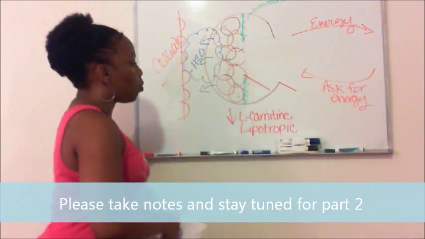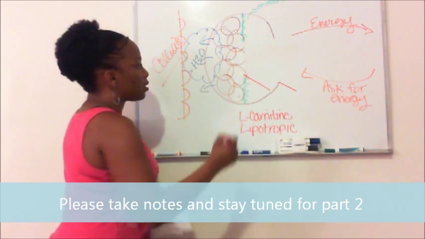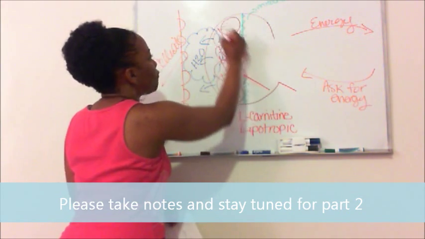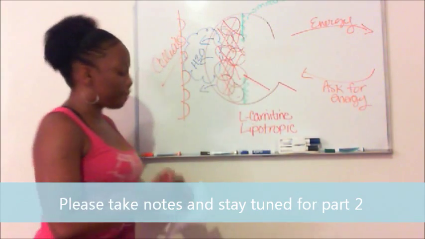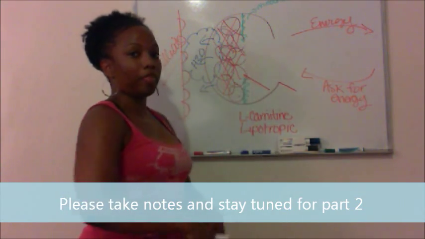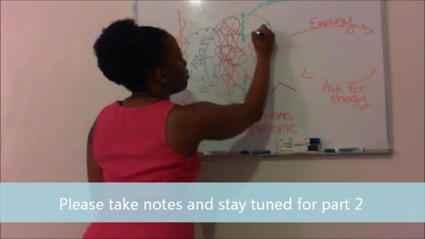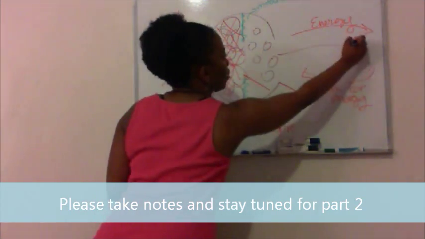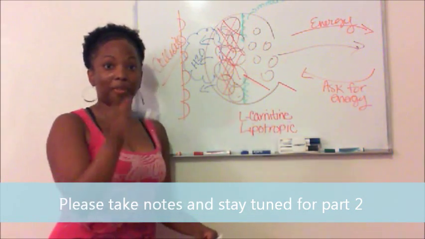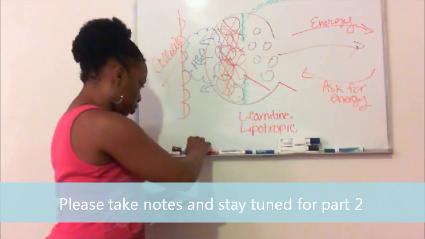Okay? So what we need is something to break up the fat once it's there. That's going to be our lipotropic. It's going to start breaking up these huge, engorged, fatty, thick, viscous fat cells. And when the body asks for it, because L-carnitine opened the door, the lipotropic broke down the fat particles. They're going to be small, be released, and out for energy. This looks like a big jumbled mess now, but I'm glad you were with me from the beginning so you could see it. All right, so let me look at my notes and make sure I told you everything here.